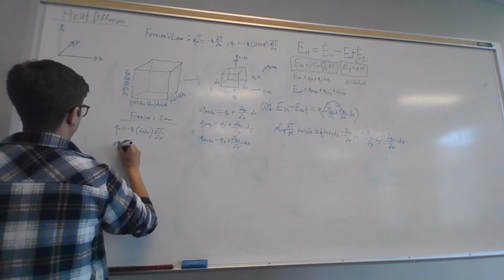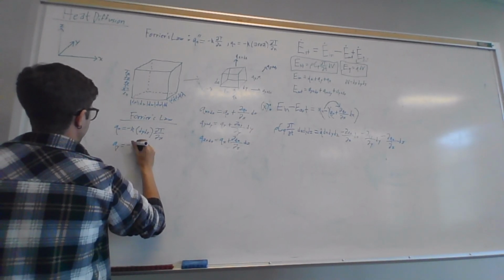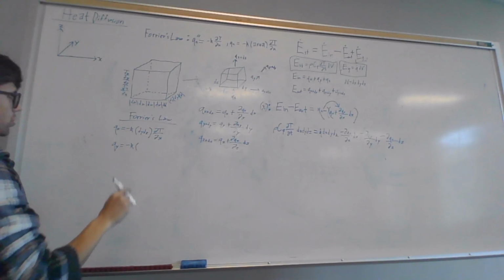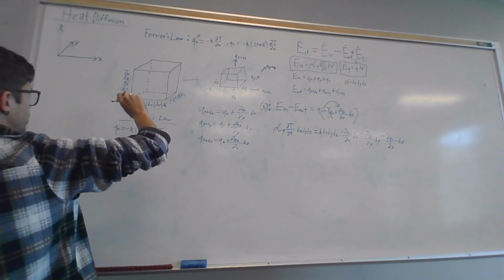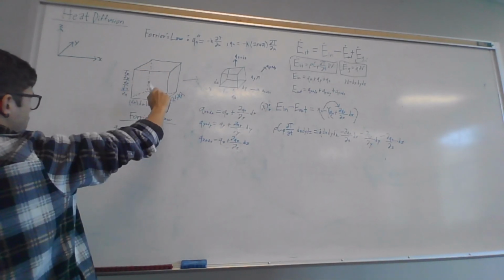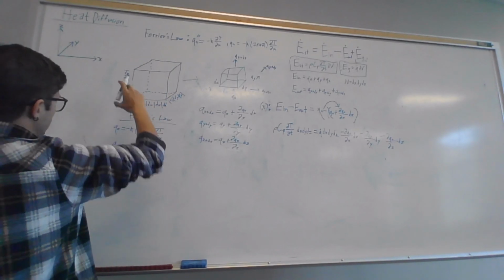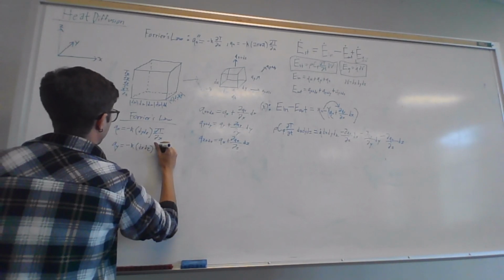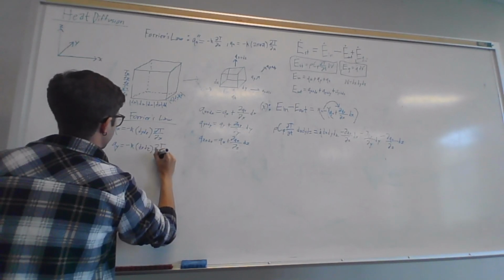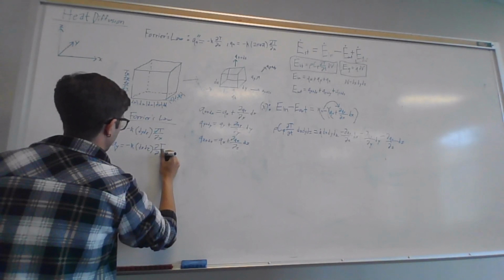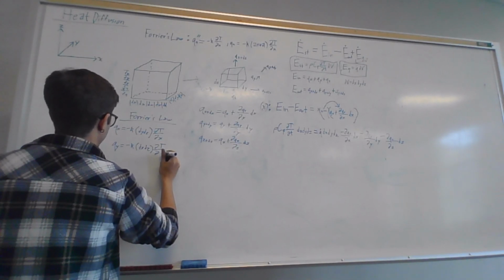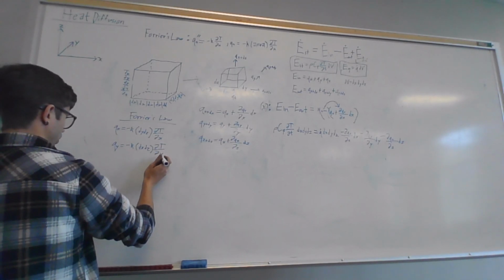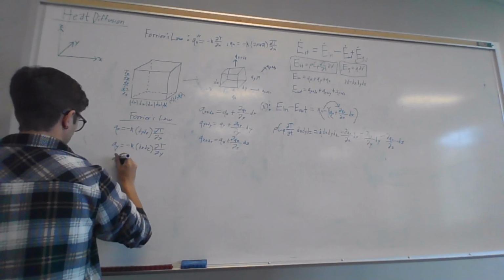I can do the same thing for the heat flow in the y direction. It's equal to negative k. What plane is the y direction going through? So y was going into the whiteboard, so it's breaking this front face of the cube that I have, with a length of dx and a height of dz. Let's say dx dz. And then same as before in Fourier's law, we have the derivative of temperature with respect to what direction we're talking about. So in this case, the partial derivative of temperature, partial derivative in the y direction.